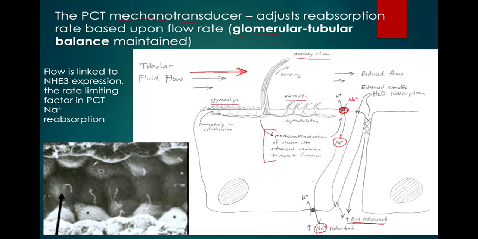Last but not least, it's kind of cool. This is a micrograph over here on the left where you can see the inside, right? You can see the cuboidal cells of the PCT, right? These big chunky cells. And on the inside, you see these little white strands, right? See these guys? This guy right here, right? And there's one on every cell. It's like one little whisker sticking out, right? That's this primary cilium that's sticking up off of each cell. And it's likely the major transducer, right? Because it's bigger and sticking out into the flow, basically.